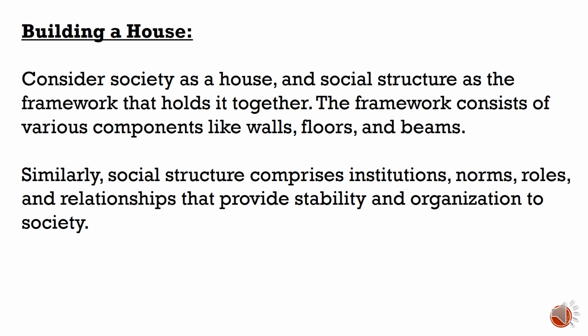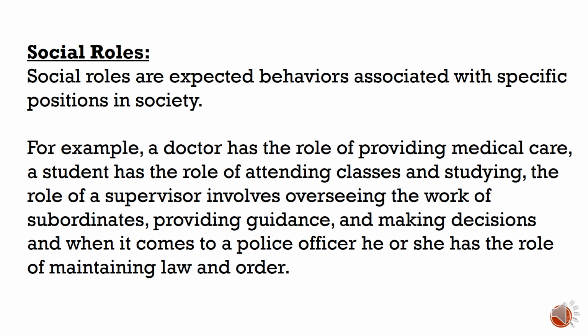Let's take another example, a house. Consider society as a house and a social structure as the framework that holds it together. The framework consists of various components like walls, floors, and beams, etc. Similarly, social structure comprises institutions, norms, roles, and relationships that provide stability and organization to our society. Let's go through various components of social structure.